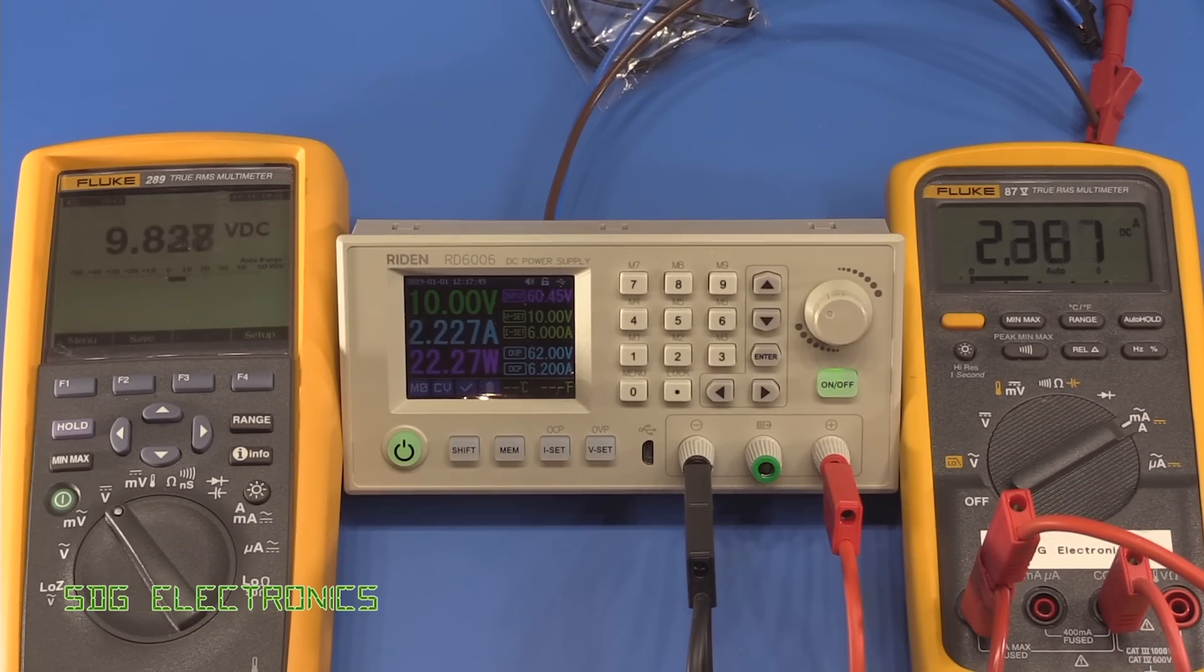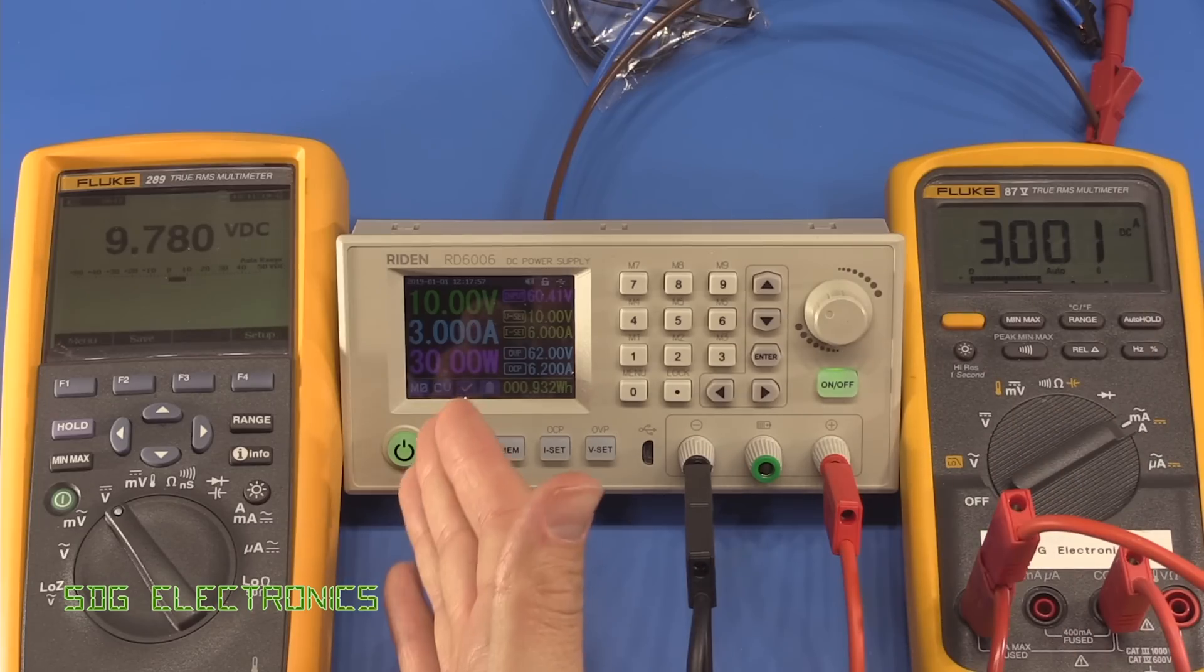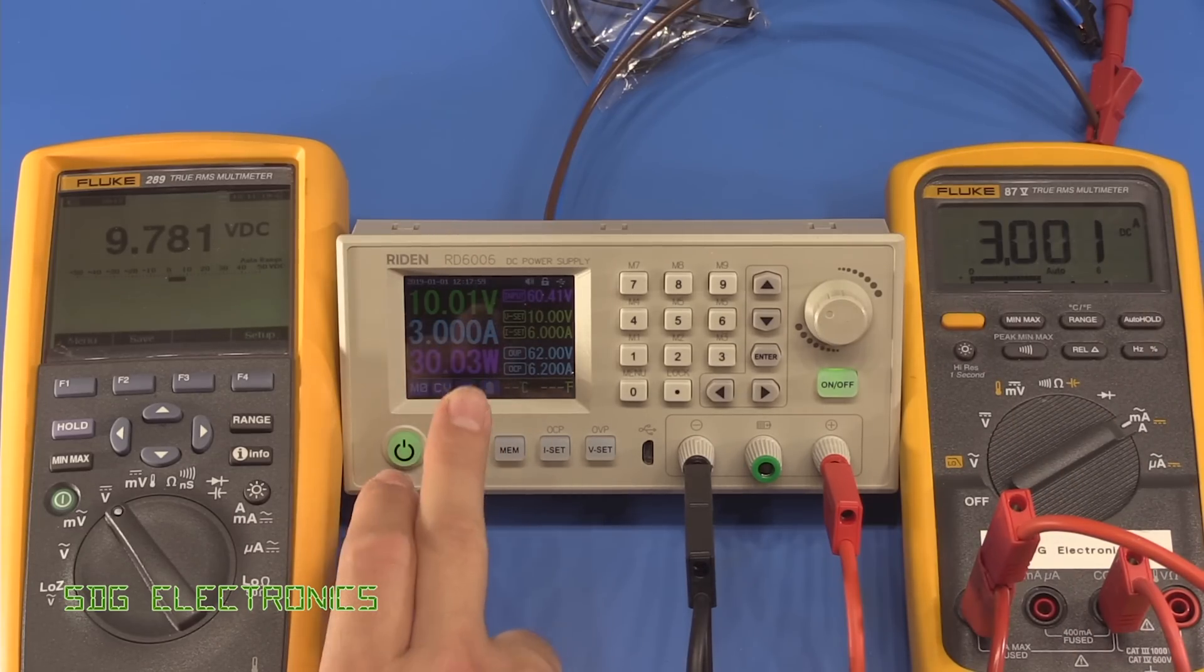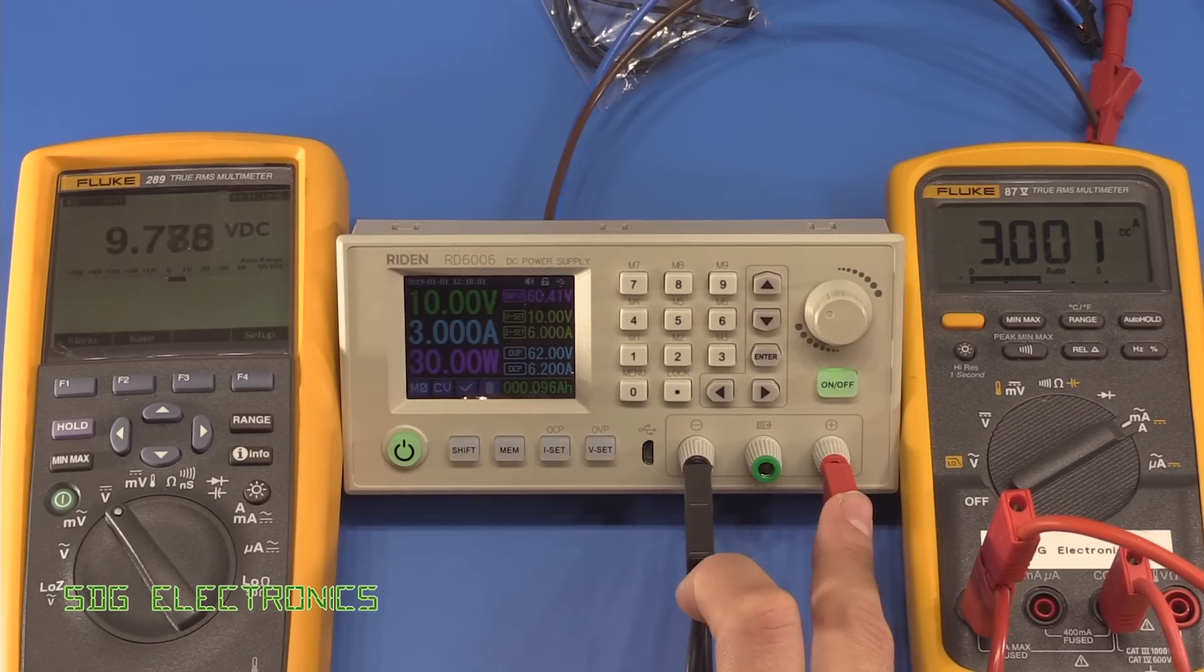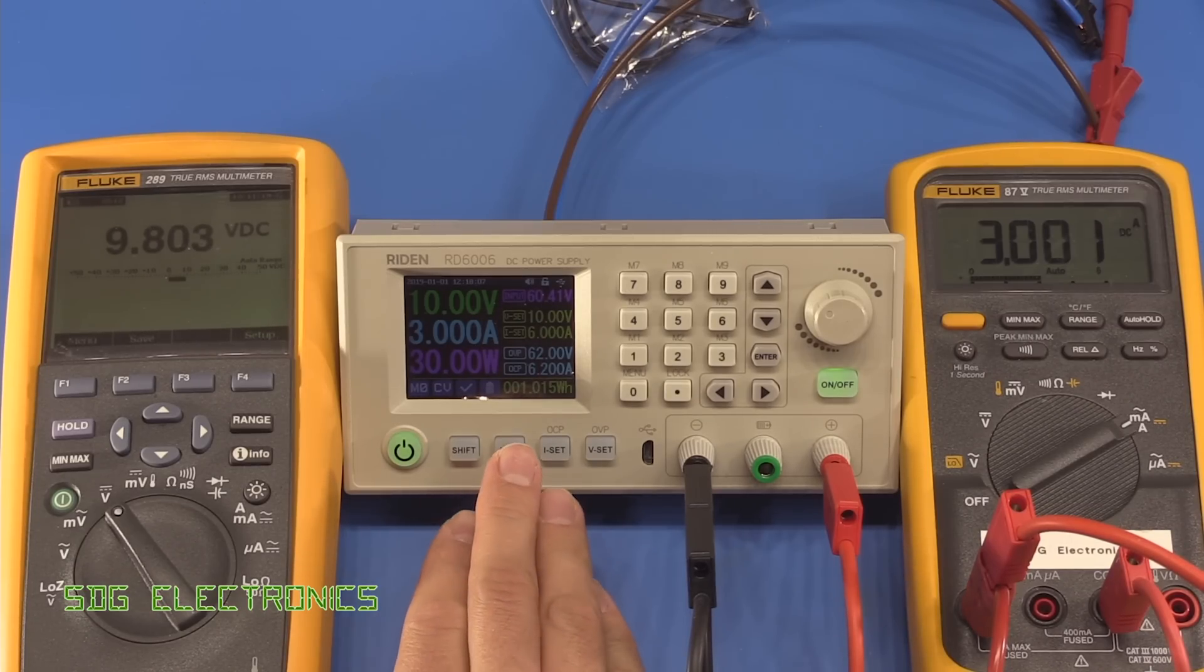We'll increase the current a bit further, but that's about as far as I can go, so what's that, 3 amps, 10 volts. I mean the readings actually are correct. I think we just may have a problem with the implementation here. So what I'll do now is I'll just go and grab the oscilloscope and we can have a look at the behavior when we start going into current limiting mode.